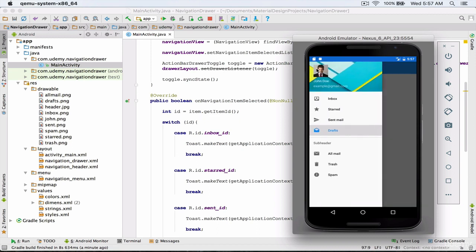Now I'd like to talk a little bit about the difference between an item and a group in a navigation drawer menu. When you define an item in a navigation drawer, it acts like a button, like these last three items which are located in the subheader section.